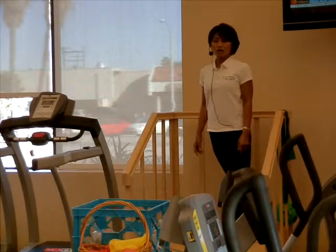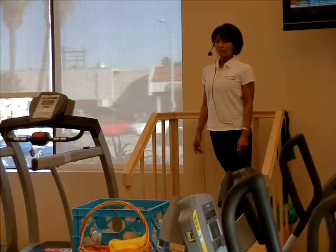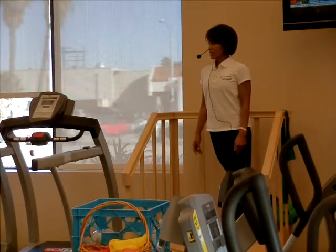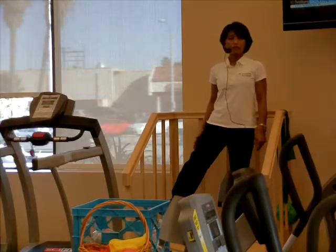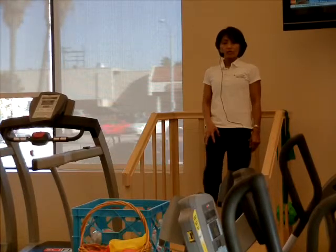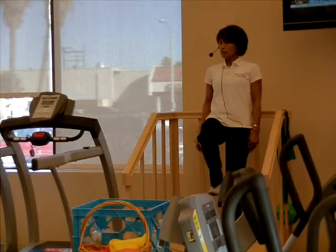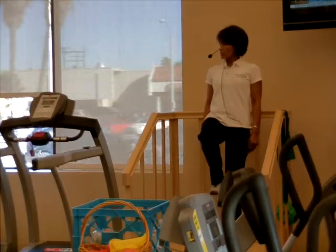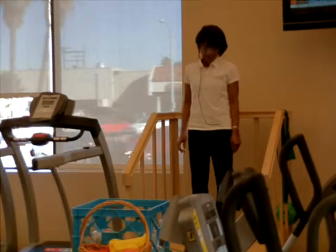Squeeze it for 7 o'clock. Quickly, 3 o'clock. 12 o'clock. Flamingo. Excellent. Switch side.